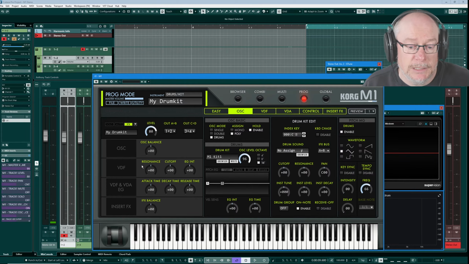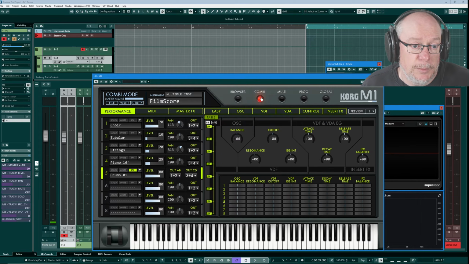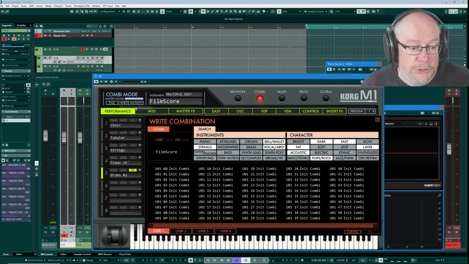Okay, so that's an example of managing all of our internal settings, and this is a great way of building your kind of perfect suite of programs. Let's say you audition all of the sounds in the M1 and you pick out a set of programs that you really like, or combis. You can store all of that stuff in internal memory. Combis have internal capacity as well. Same kind of 4-card business. Let's try that. Here are our 4 user cards, exactly the same. So program slots and Combi slots live side by side. They don't overwrite each other.